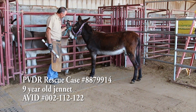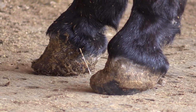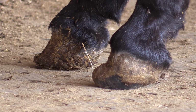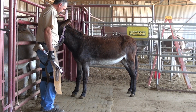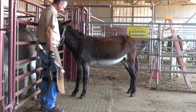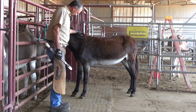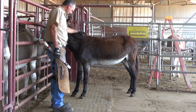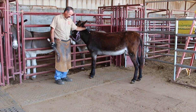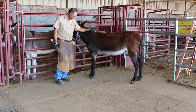Okay, what we have for this girl here today is a little bit of hoof deformity. The left is a little bit more deformed than the right. Probably came in with really long toes that kind of curled, and we'll pick it up and get a little trim on it and see what we can come up with. Maybe build her a hoof to help her start growing out straighter.